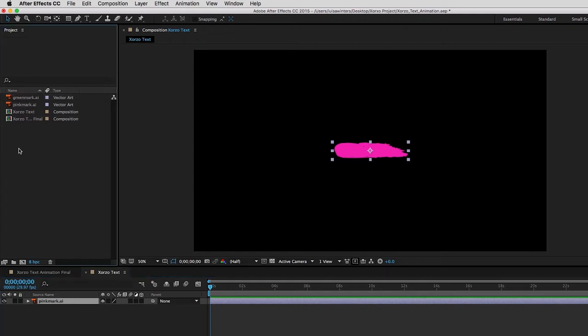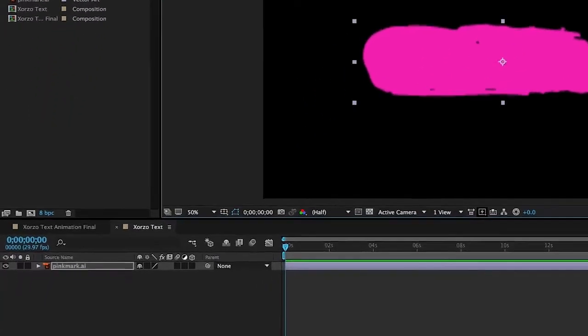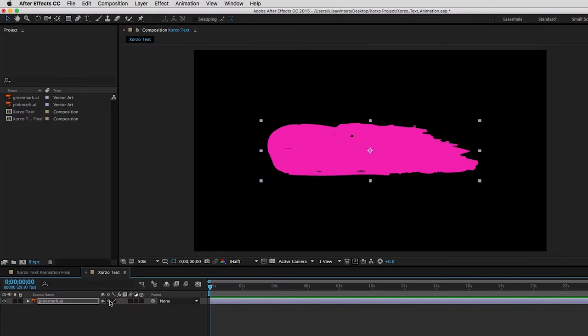You can resize this graphic by clicking on it with the Selection tool and dragging the control points to resize. If you are using a vector graphic and you decide to resize the graphic to make it larger, please click on the checkbox here under this icon. This will help keep the graphic crisp. I'll choose Undo so I can get back to where I was.